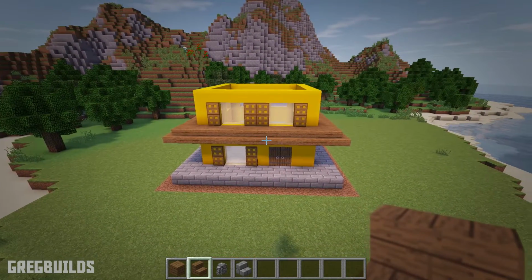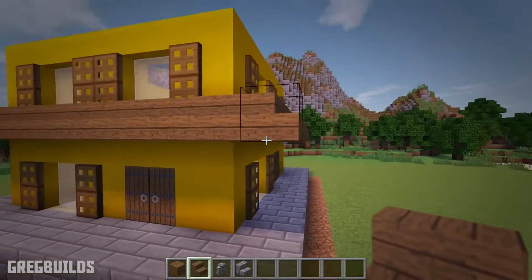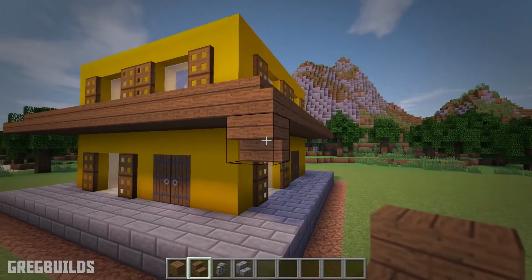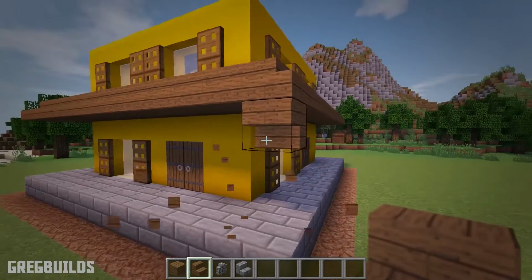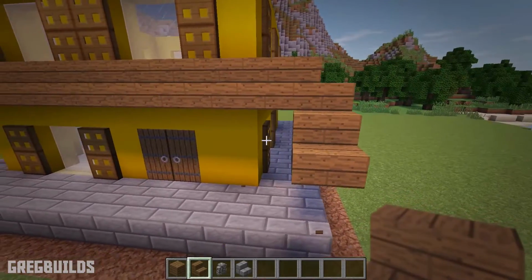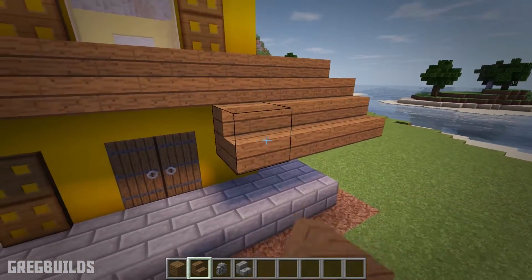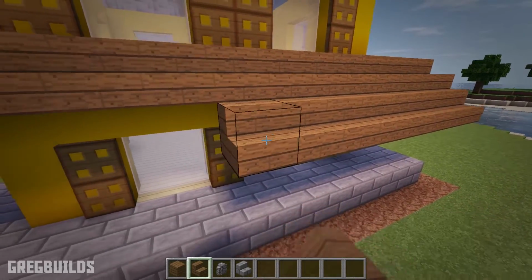Next we can add in a layer of spruce stairs that is one layer below and in front of the previous one. To start this, we'll need to place a placeholder block. Then place the correct stair. Then we can remove the placeholder behind it. Then we can continue all the way around.